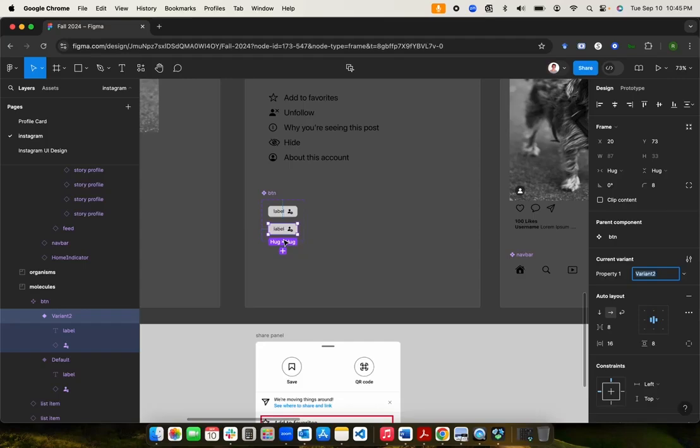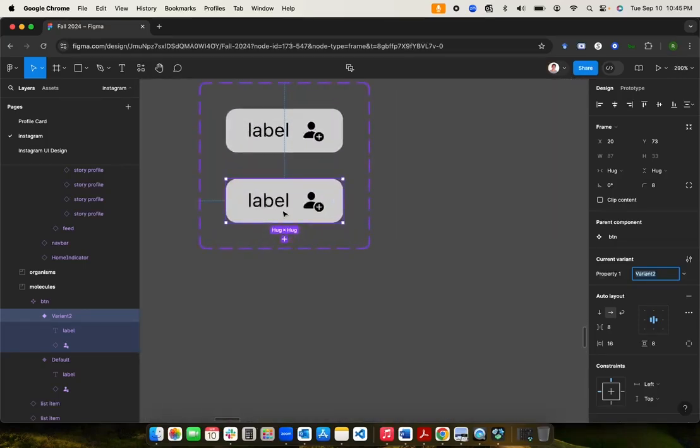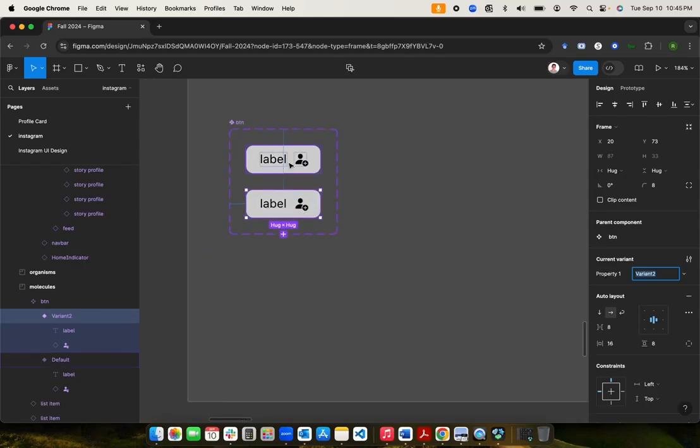Okay, so when you do that, a duplicate of the component is created within a larger purple container. So this whole thing is called a component set, and within the component set you have default and variant 2. So this is your default button, and you want to create multiple variants of this button, right?